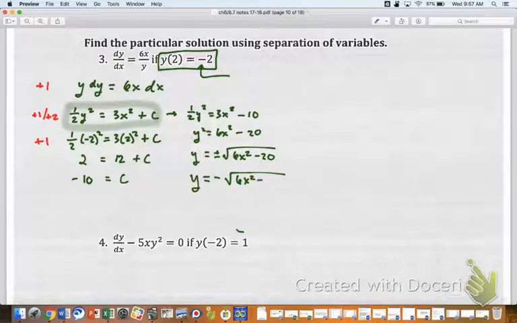Oh, it can't be a particular solution if it says plus or minus, right? Wouldn't that also make it general? Well, no, it would still be particular, except it's not a function. And your solution has to be a function. The plus or minus would fail the vertical line test. So your answer would only have plus or minus in it if it was asking for a general solution, because you wouldn't be able to pick. That's right. Yep, that's right.